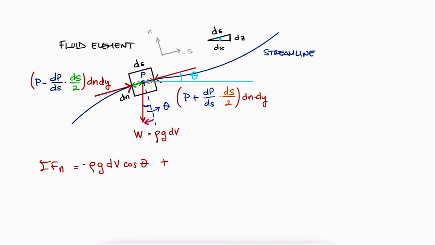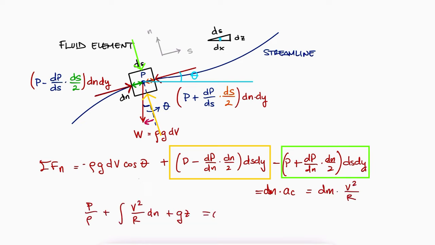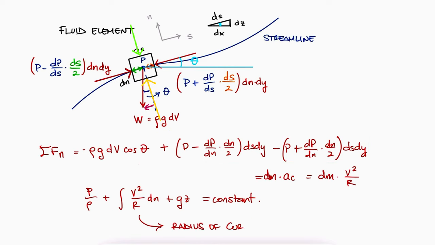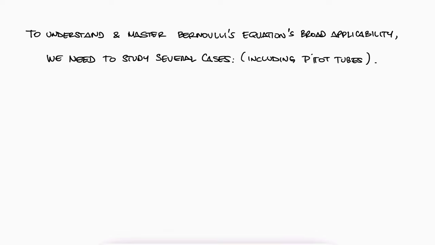You can carry out very similar steps in the normal or n direction with the centripetal acceleration stated earlier to get an equation that when integrated looks like this. To use this expression, you would need to be able to calculate the radius of curvature at any given point along the streamline — more on that later. To really understand the applicability of Bernoulli's equation, it's important to study the many different scenarios where streamlines occur, so I strongly suggest checking out the two-minute example videos on this topic, including pitot tubes, linked in the description.